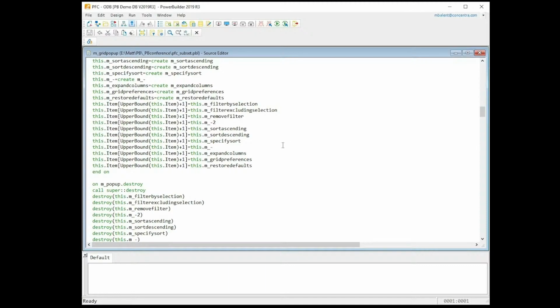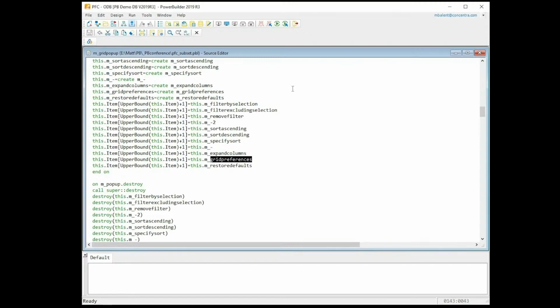There's also the ability to bring up this grid preference window, which allows the users to make columns visible or invisible, so they can change a grid to suit their work style or their workflow. You can also change the order of the columns, because I have code in my applications where I disable certain functionality based on a single click, because in a grid data window, a single click selects the entire column and turns it this black highlight color, which I do not like.